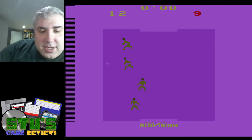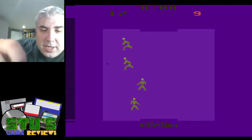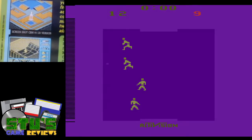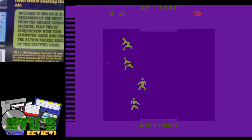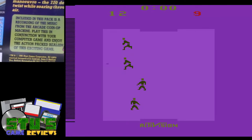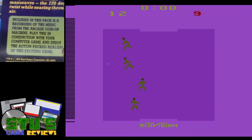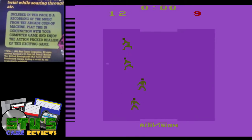So what they did was... And actually, even the graphics suck terribly. Look at this. Look at the back here, you'll see. Look at the graphics. But the gameplay supposedly is good. But what it says here is: "Included in this pack is a recording of the music from the arcade coin-op machine. Play this in conjunction with your computer game and enjoy the action-packed realism of this exciting game."